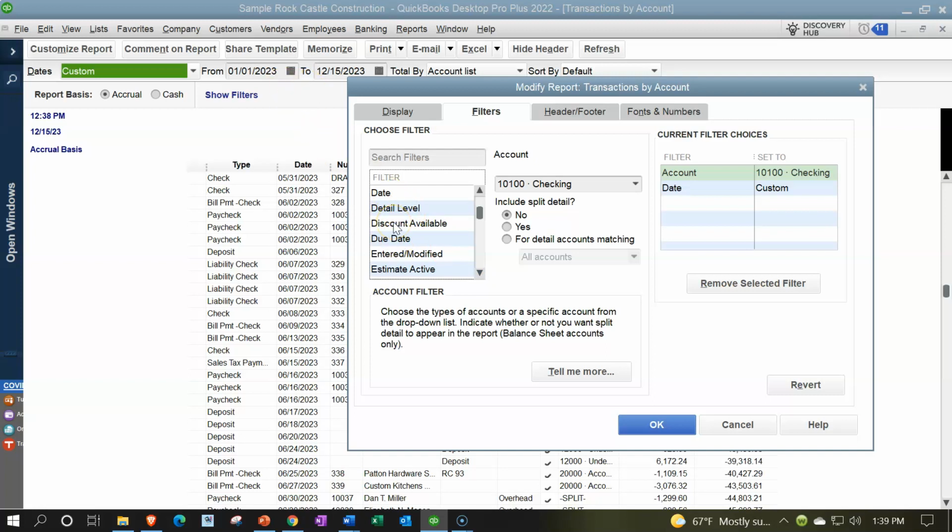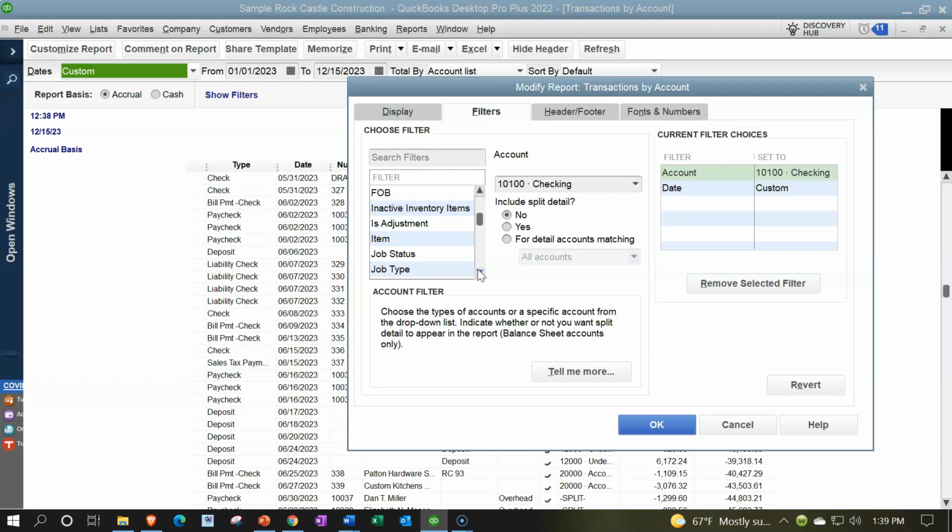We can get to more detailed filters on the date. Detail level, discount available, due date. So those could be applicable on any kind of report where there are due dates like invoices or bills or something like that. Entered or modified, estimate active, FOB, that's shipping related information, might be relevant on inventory reports.